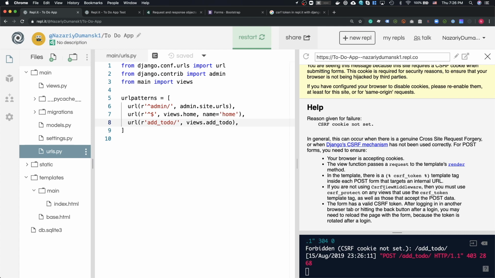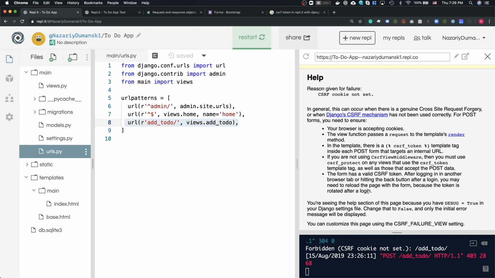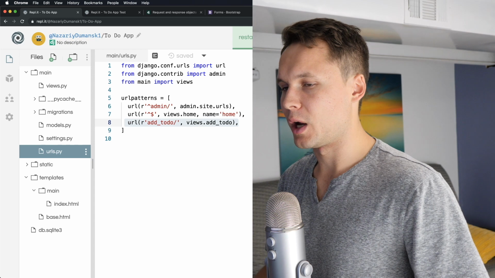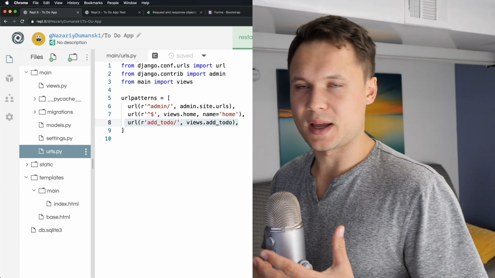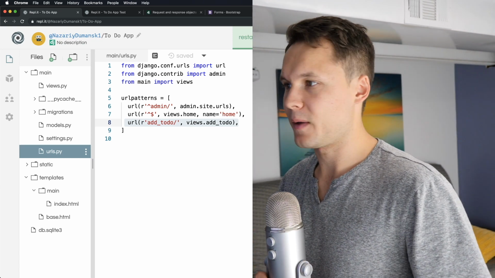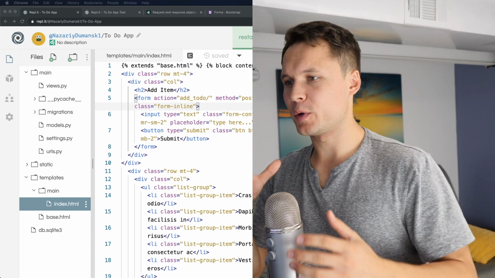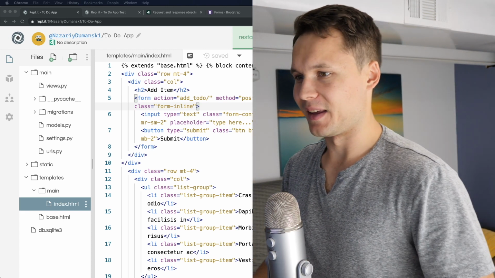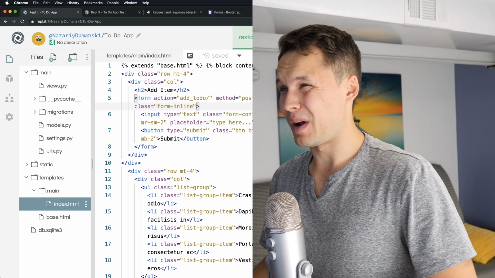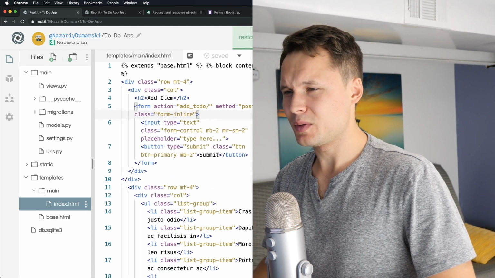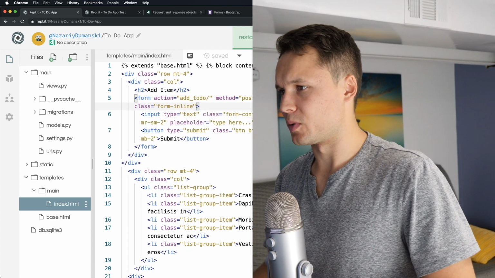So there's something called a CSRF token. But what do we know now? We know that it's hitting this URL because when we hit this URL, it broke, which is great. Now we need to solve this issue. CSRF is just a way for us to protect the form, to make sure that there are no spam form submissions. That's what Django has to protect its forms. For the purpose of this video, we're going to unprotect it, I guess you can say, because I've tried to protect the CSRF here in Replit and for some reason I've not been able to. I think it's due to a virtual machine issue.